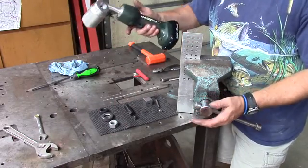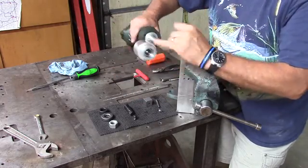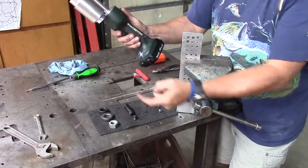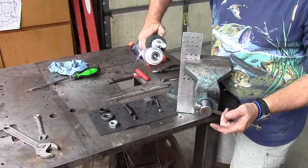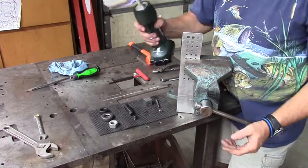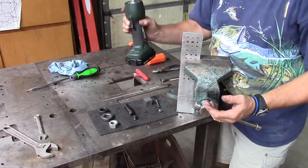The Greenlee Gator, just a few things about it, has a swiveling head, which helps when you're aligning it to your work. The cylinder, the piston, actually retracts when I squeeze this front trigger. You can see it retracting, and if I want to let that back out, there's a button on the top, which I simply release, and everything comes right back. It's a very nice device, very compact, lightweight, maybe a couple pounds, and we have an 18-volt lithium battery, and we just charged this one up, so we know it's good to go.